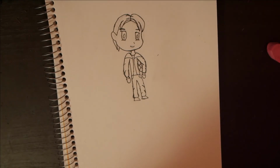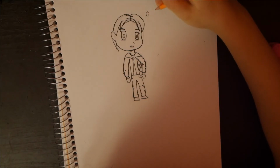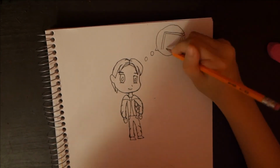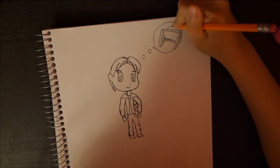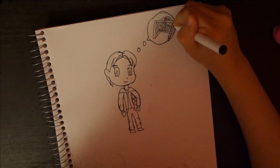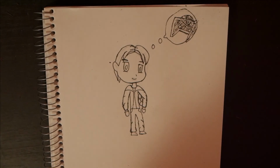Going to draw what this Chibi is thinking, and I am going to fast forward this part. So this Chibi was thinking about making a soccer goal, because he really likes soccer.